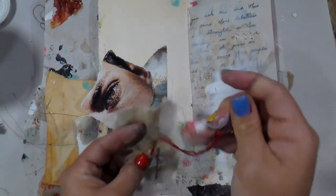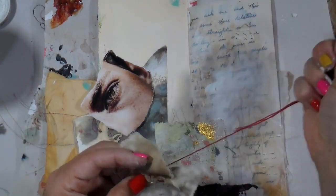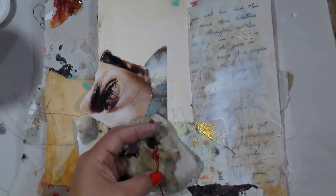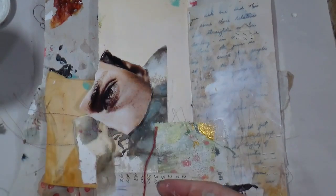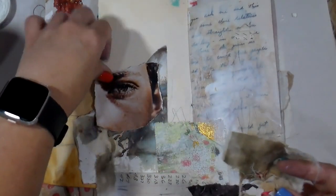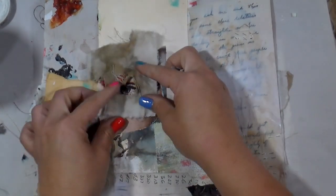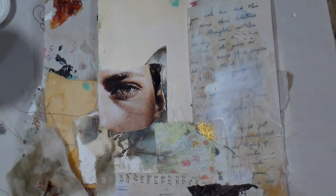seamstress, and I do not know how to embroider, but I am just sticking that needle in and just being wild and messy like I normally do. And so that is going to open that little hole up a little bit more so we can see that eye peeking through from the magazine image that I tore out.